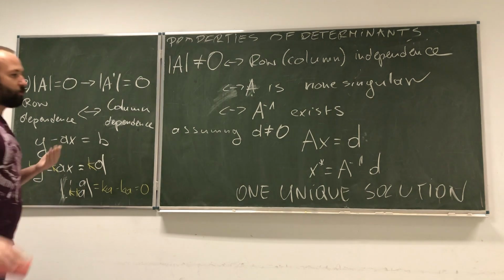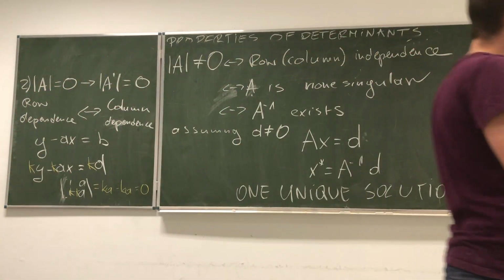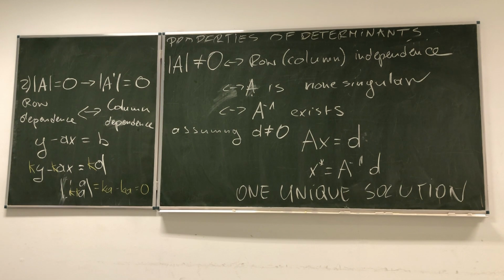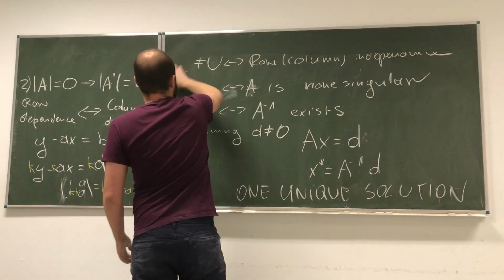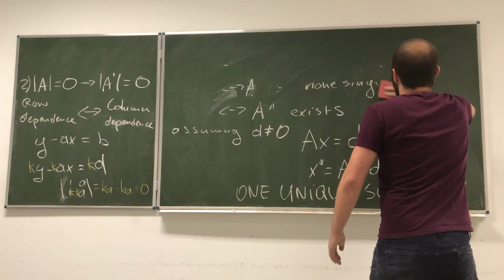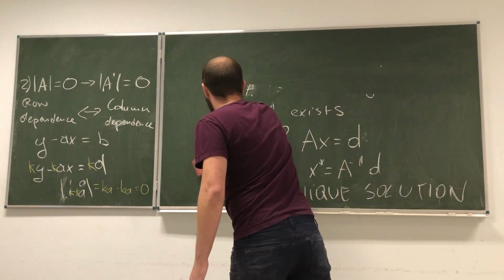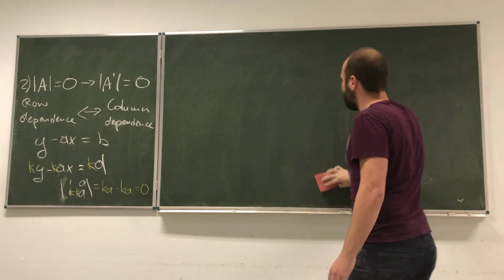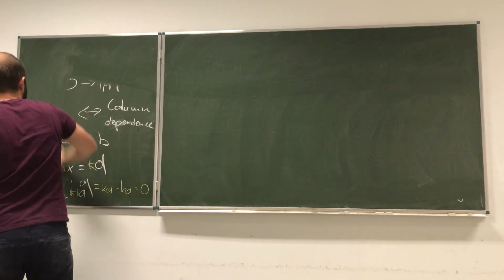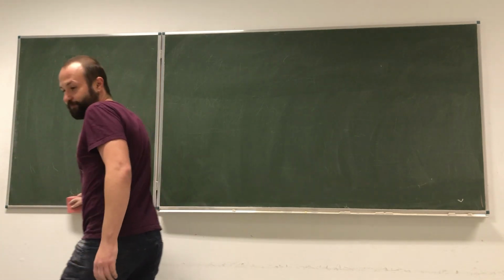Okay, and basically we are almost ready to start dealing with matrix inversion and finding a solution to any system of simultaneous equations. But before we go there, we just need to learn about one more property of determinants, and this property is called expansion by alien cofactors. Okay, and this property goes like that.